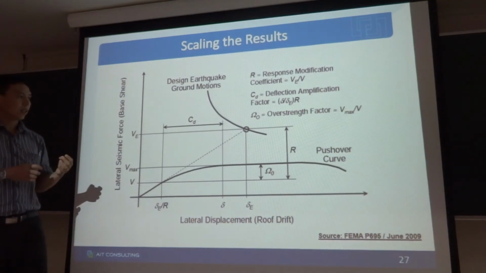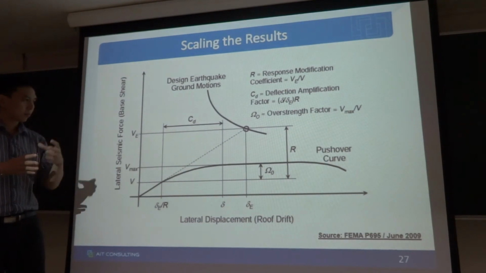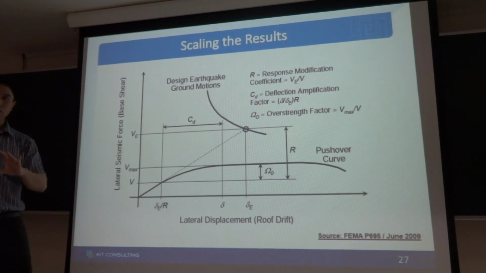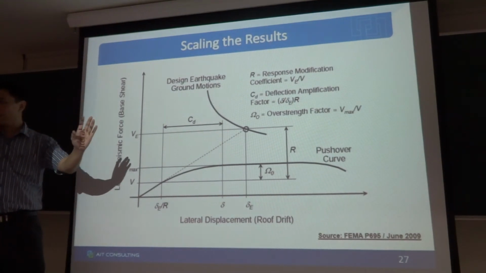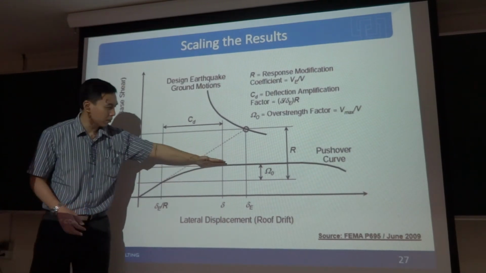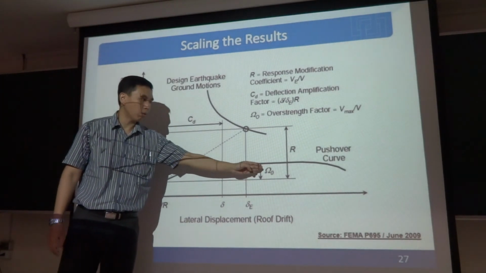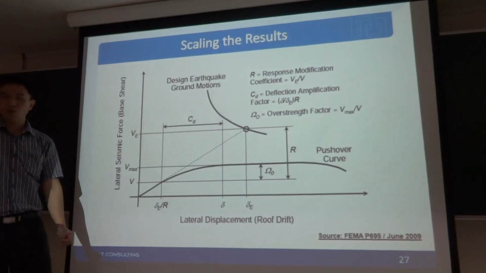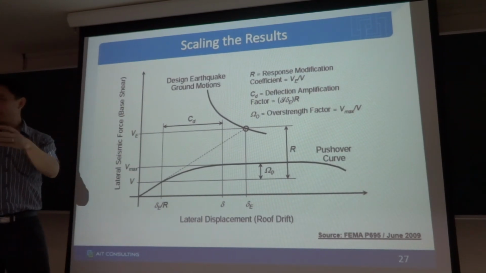Omega naught is used in our design when we need to design the member to resist the maximum earthquake forces. That member should not fail first, should not yield first during the earthquake, like the transfer systems. If you have the transfer girder and some columns are resting on the girder, this girder should not fail first. This girder has to resist the maximum earthquake load that can occur in the system. So in that case, we have to multiply the forces with omega naught when we design. That omega naught value is approximately 2.8 in the code. So we will get the design forces and multiply with 2.8 for the members which are important in the transfer system.